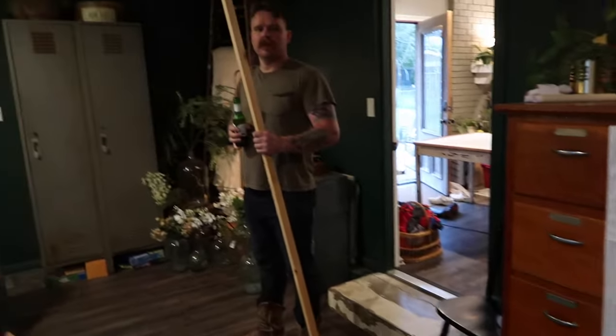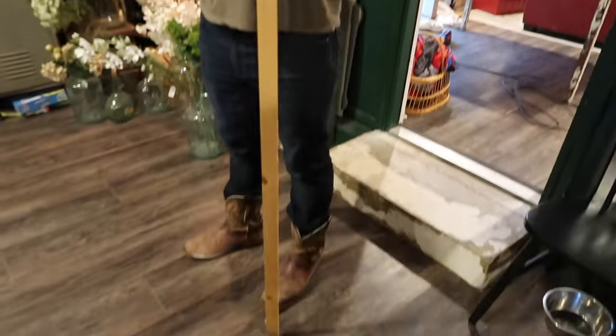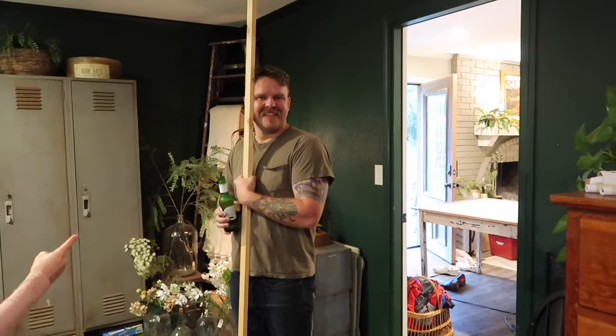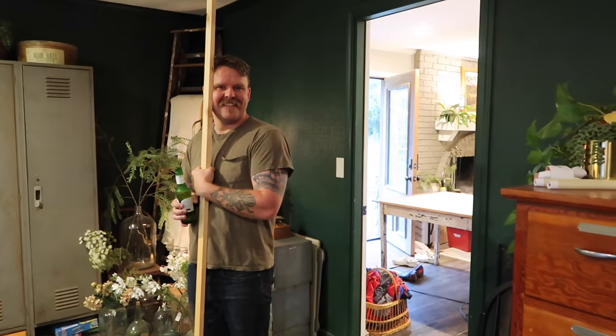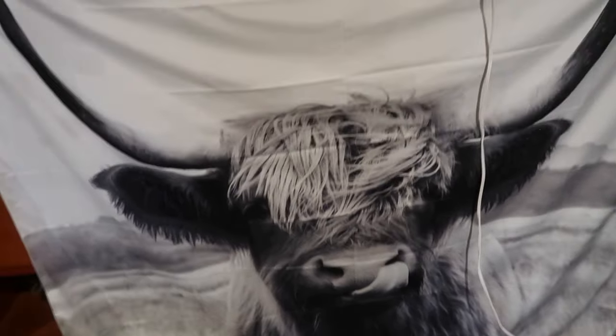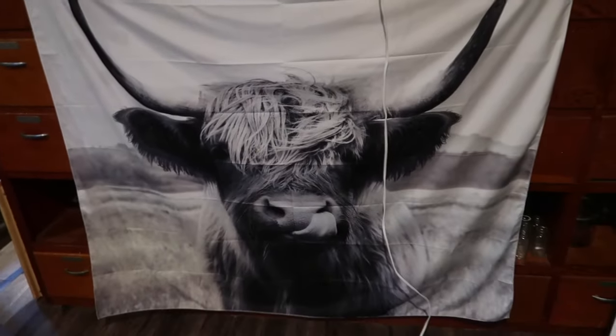We are putting it on a one by two frame, which is something that we actually did for our wedding - I think we did two by two's for our wedding. So we're going to kind of create our own, and by we I mean I had the vision - you're doing all the work. She's trying to grab the camera to pull this taut over and then staple it into place. It's just such a cheap way of doing art. The biggest issue is going to be building out the frame, which shouldn't be that complicated.